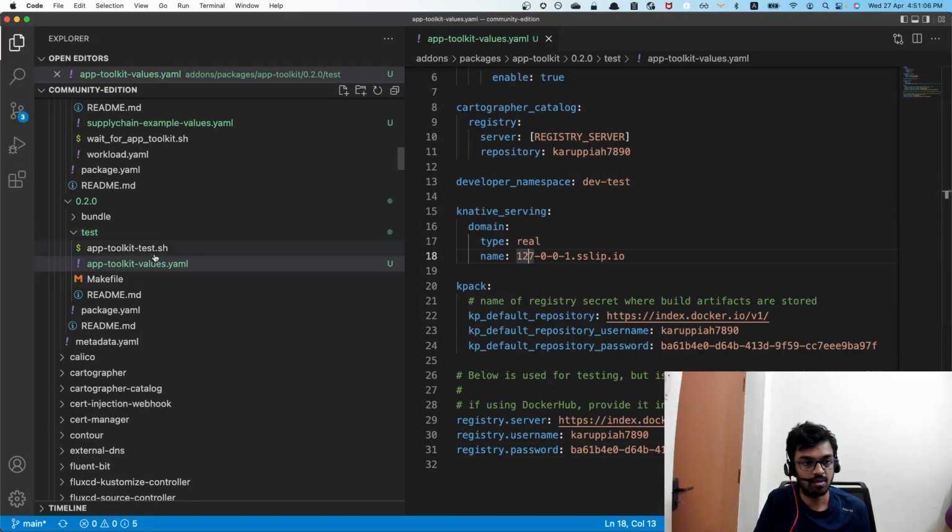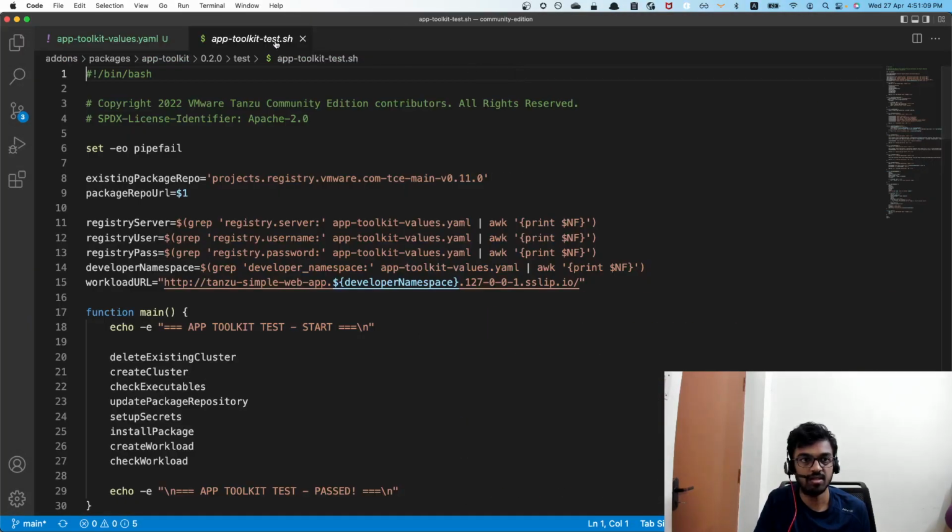So now I'm just gonna go check out what this does. So existing package repository, and then it gets this, okay. And then it gets the registry server, registry user, and then registry password, and then developer namespace, and then what else?